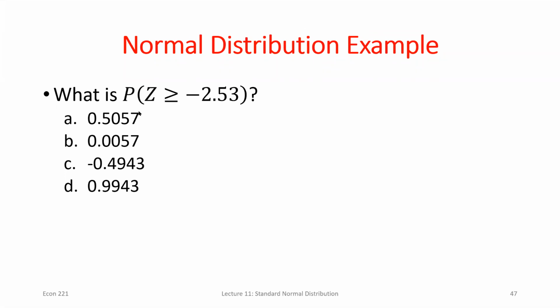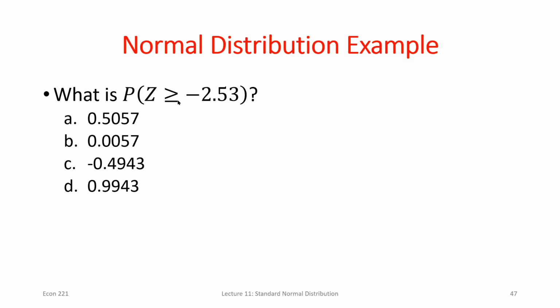Now, we're probably not real familiar yet with these z values, but remember, once we get to 3 standard deviations away from the mean, or a z-score of -3, 99% of the data is between 3 standard deviations above and below. So seeing something even further than 3 is very, very unlikely. Well, 2.5 standard deviations away is pretty far, right? Like I said, we're probably not used to knowing that that's very far. As we work through more examples, we'll be able to think that, okay, that probability is probably closer to 1 than it is to 0.5.